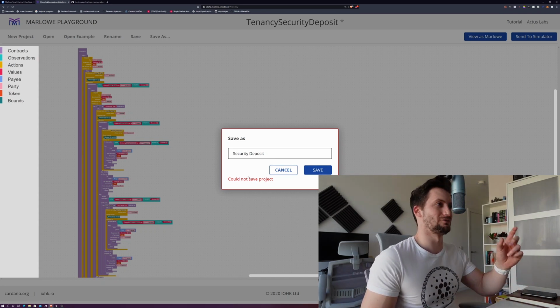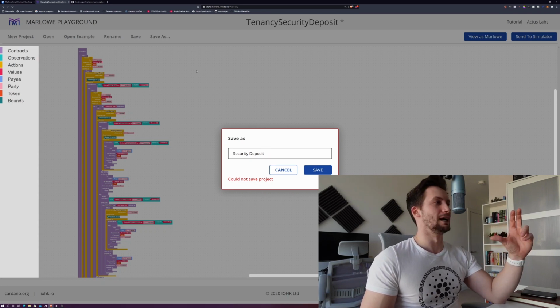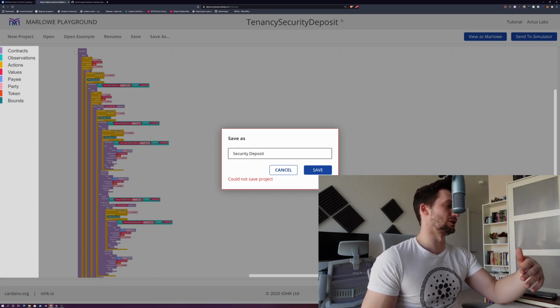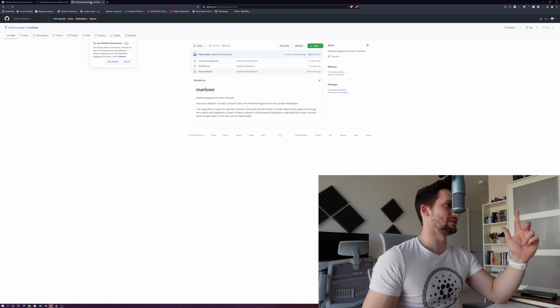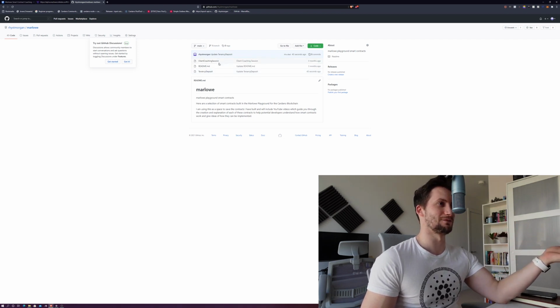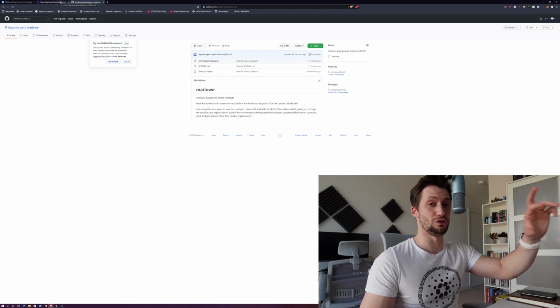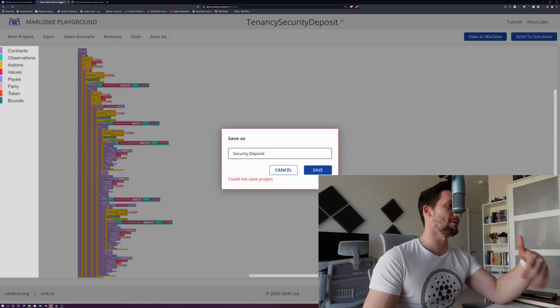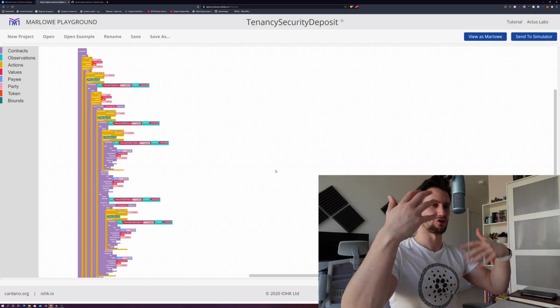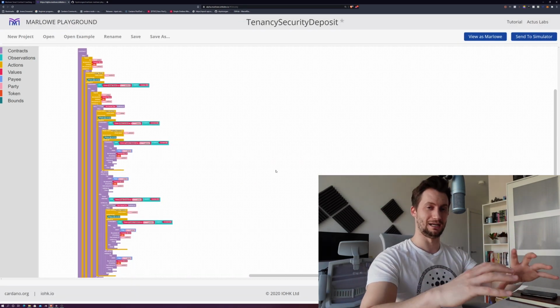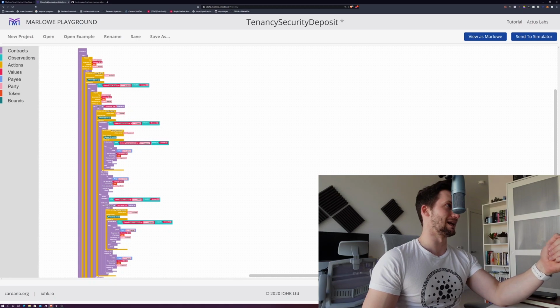I don't know why. So I've just copied the actual Marlowe, the actual coded contract instead of the Blockly one, and saved it into my GitHub. Guys, there's nothing on my GitHub because I've only done it for these two contracts, so don't expect anything particularly exciting. But you can access them and look at them in your own time, in a bit more detail, and try and process everything in Marlowe, the actual programming language.